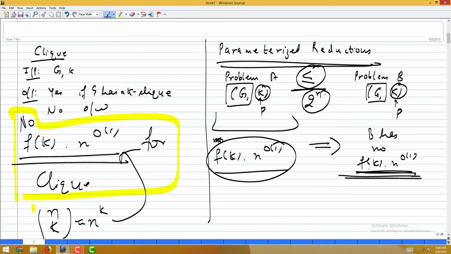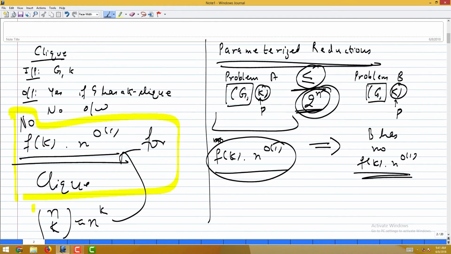So when we give this reduction, what are we giving? Basically, we are giving an algorithm for problem A, which will be as follows. Given an instance of A, we'll do this reduction, reduce it to an instance of B, and then use the algorithm for problem B. So the total running time for problem A will be the time taken by this reduction and the time taken by the algorithm of B, right? So all this says is that if B has such an algorithm, then A will have an algorithm of the form 2^n plus this, okay? And then we don't get any contradiction.